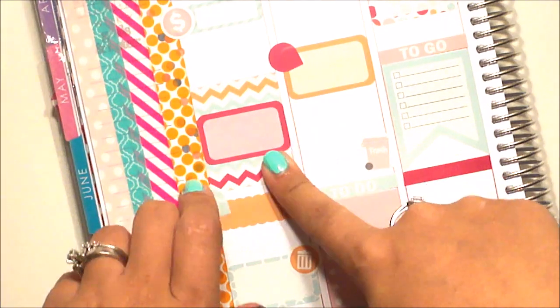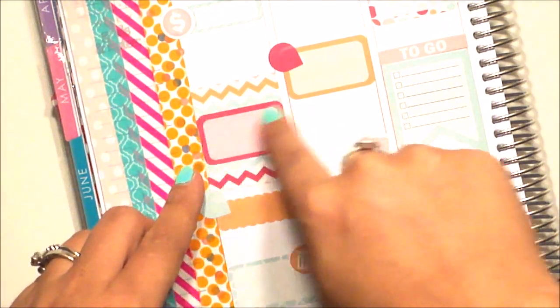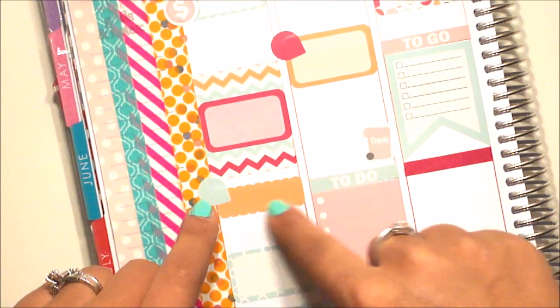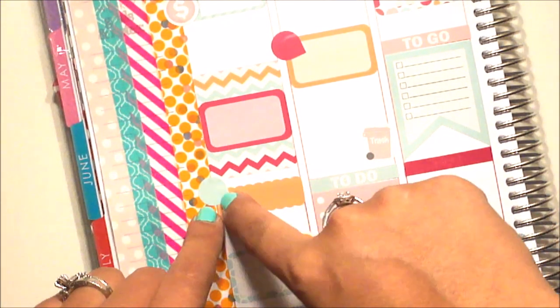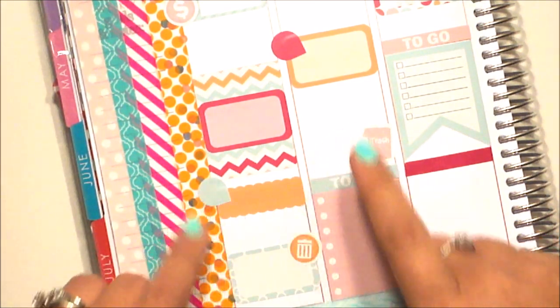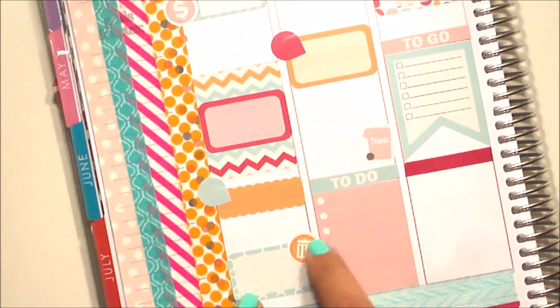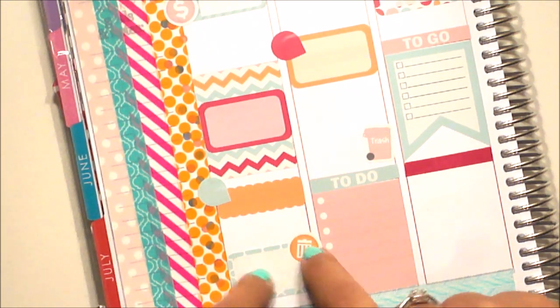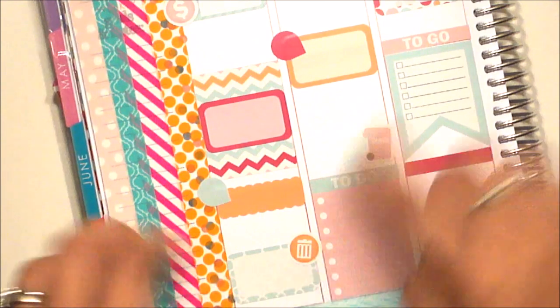Then right here, every Monday I turn another week, so I just have a blank box here so I can write how many weeks I am. Then right here I added a scallop label with a teardrop to remind me to take my belly picture. And then down here I just have that I need to empty all the trash and put it in the dumpster because trash goes the next day.